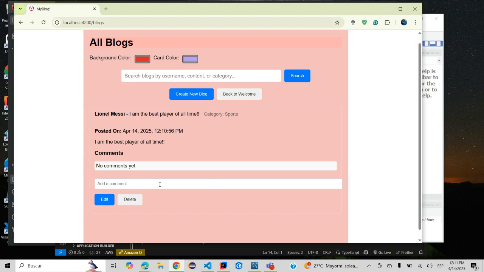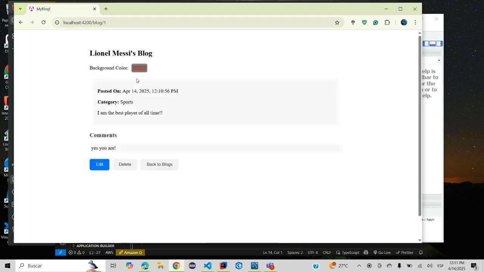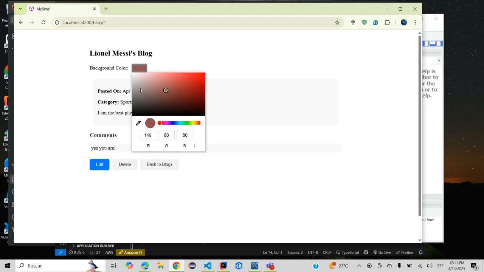Another functionality over here, you can comment on it. So let's say you would like to comment on this blog post. You will just come over here, add a comment, and say, yes, you. All right, press enter. As you can see, you can check it out right there. We can expand on that and see right there, it's only the blog post itself.